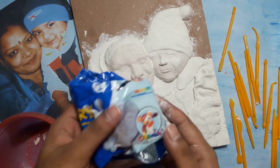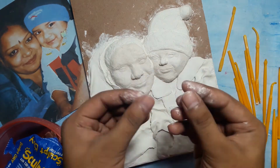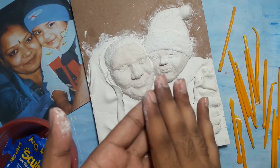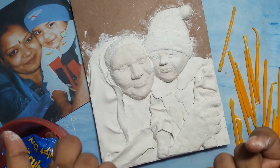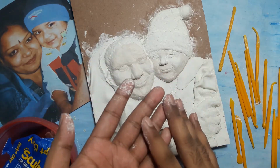Now while using air dry clay with your hand, sometimes your hand can be like this. But there's no need to worry. All you need to do is get a good wash and it will be gone in seconds. But if you don't want to use this, then you can wear gloves as well.